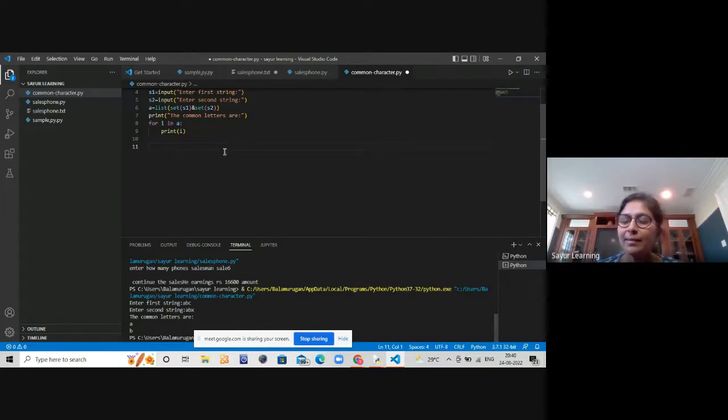So input is a string. A string is a list of characters, right? Anybody else know how to print the first character from the first string?